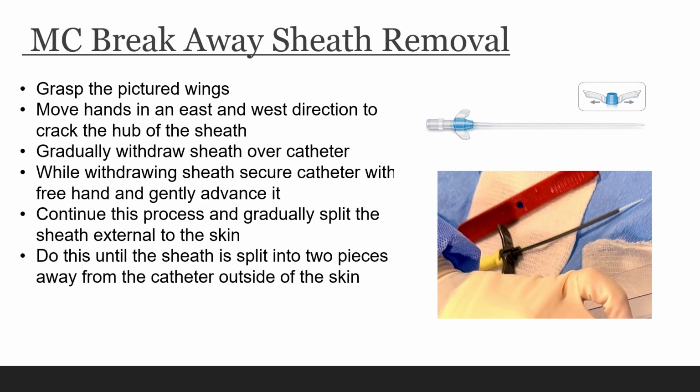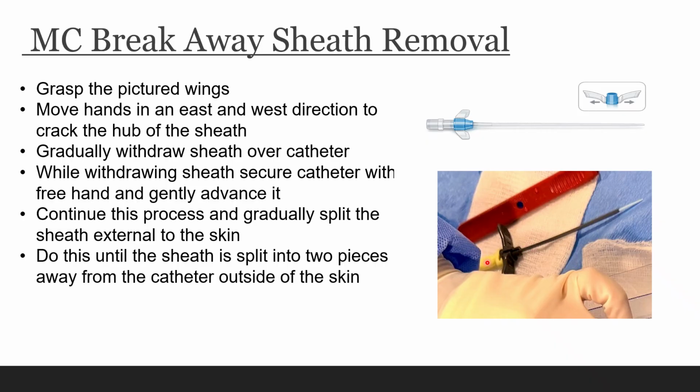So now you'd be looking at this device where you have a combination of the sheath, hub of the sheath at the skin, a small amount of catheter coming out of the sheath, and the remainder of the midline catheter, hub, lumens, and ports toward the back end protruding. You might wonder, how do I get this thing out without backing out the catheter? That's where ChatGPT helped me make a little image to demonstrate it. You've got these wings, so you grasp both sides, you can see they're textured so you can get a better grip on it, and you pull your hands apart in an east to west fashion. You'd actually begin to split it. You can see where it's pre-cut, but it'll start to split.